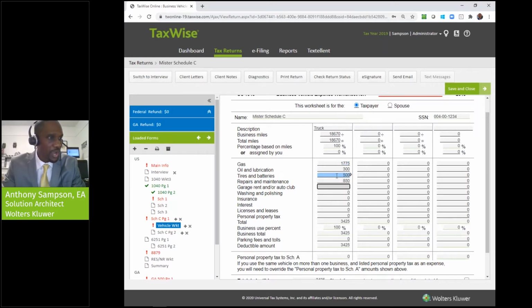And then we've got washing it. He likes to keep it clean and fresh and everything, so he gets an occasional detail a couple times throughout the year. It's about $200. And the whole purpose of me going through this is going through the actual expense. So for those 24% of individuals that actually voted actual expense, I'm going to show you how working with your clients can help them maximize their Schedule C deduction in this case, when they're working with a vehicle. So we've got $200 for washing and cleaning their vehicle.